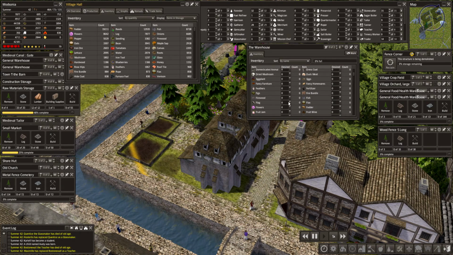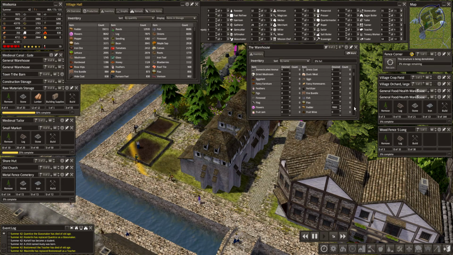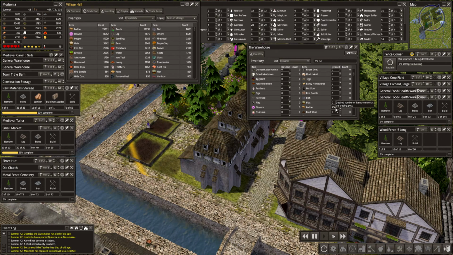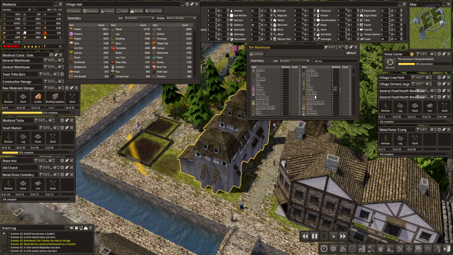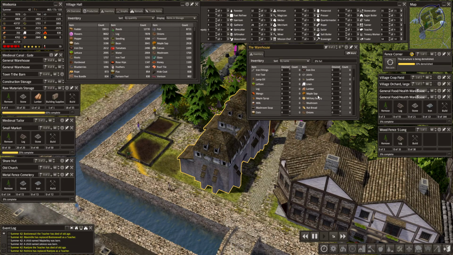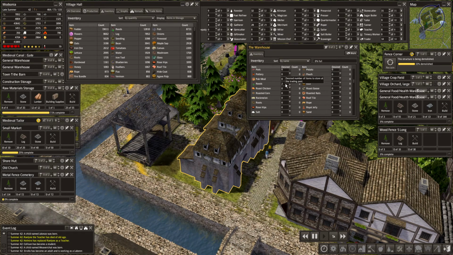Where it be. Fodder. In here, I am going to put 7,500 fodder. I put in 7,800. About 7,500 fodder. Okay, and then we have reeds. Let's go down. Reeds. I'm going to put in 2,500 reeds. Okay.